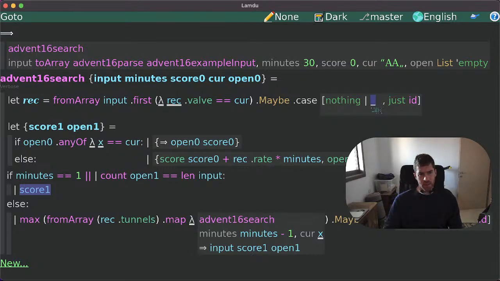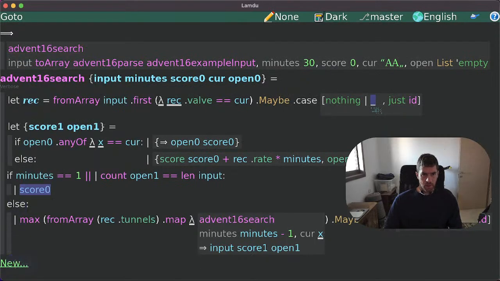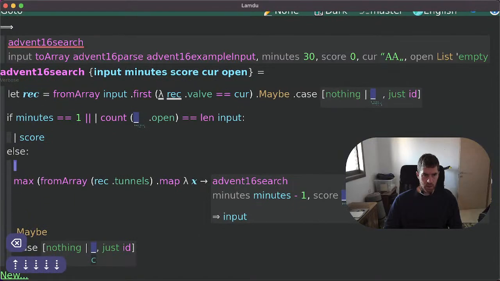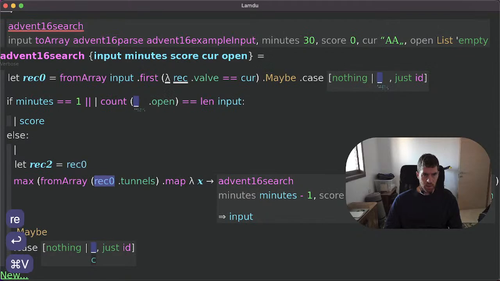So actually if minutes equals 1, anything we're going to do is going to take time. So we start with this. And yeah, in this case, I need to rethink that one. Can we move rec 0 here?